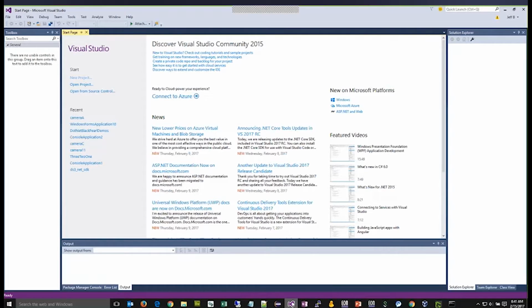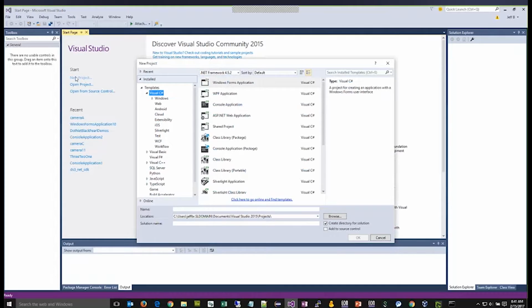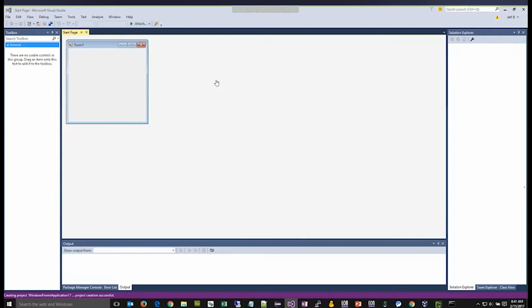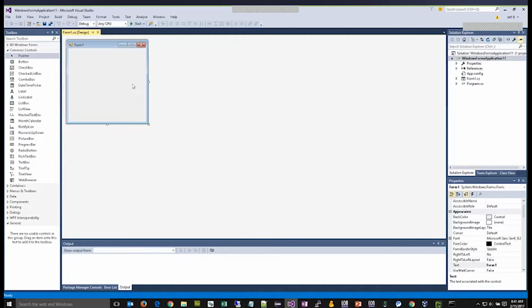Let's go ahead and create an application now using that. So we're going to go to New Project. And again, I'm in Visual Studio. This is a free development environment tool that anybody can download to build Microsoft applications. So I'm going to create a new project. I want to create a Windows Forms application. So it's going to get everything set up for us. You can see we're going to create a little basic form, a little application.